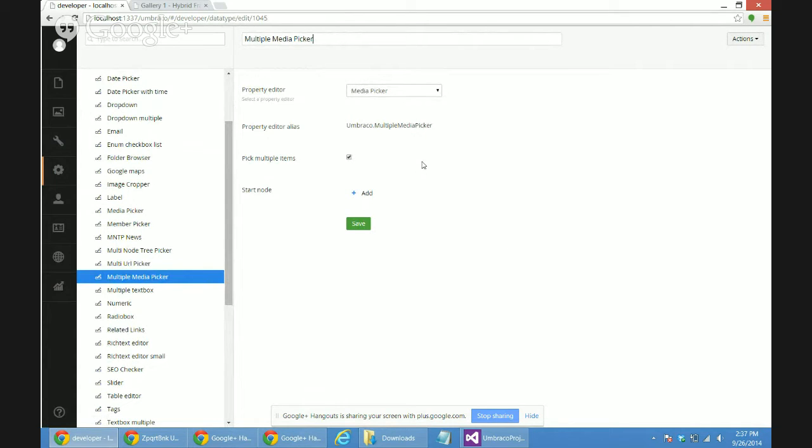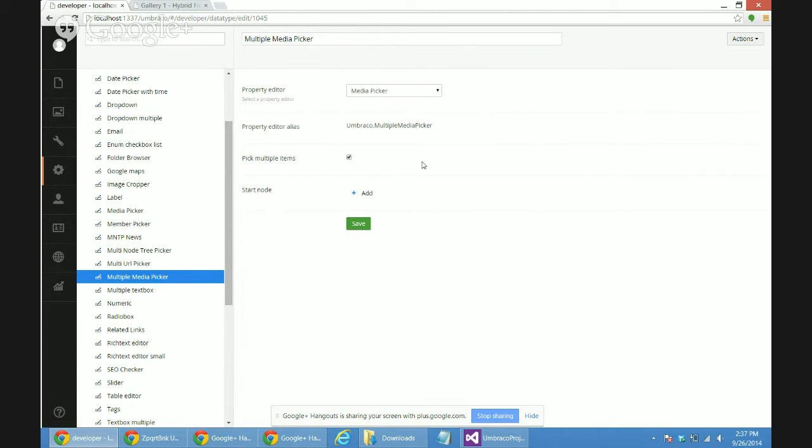And that's something I really needed, because I really prefer that the user can only select media from a certain folder, and also only upload to a certain folder, so the media section stays clean and tidy. Yeah, no, makes perfect sense.